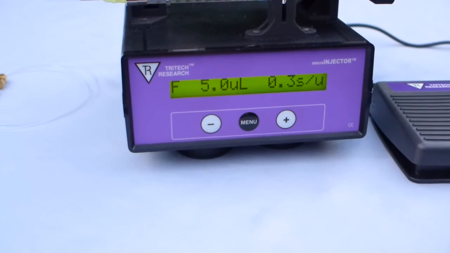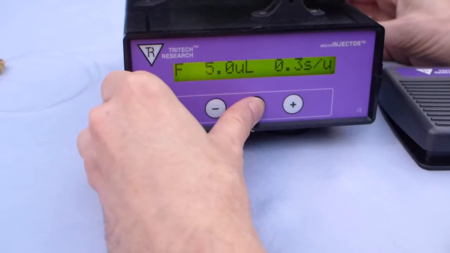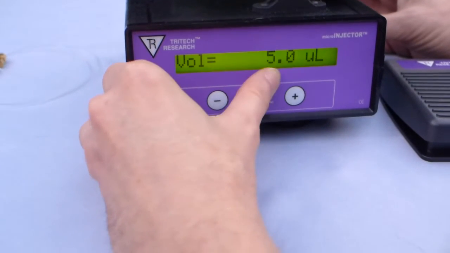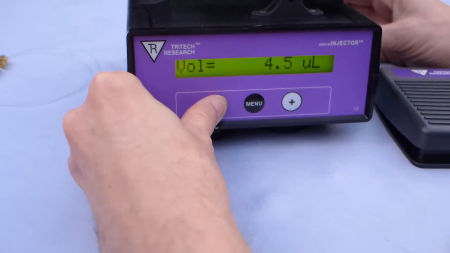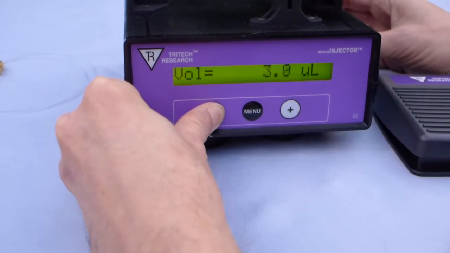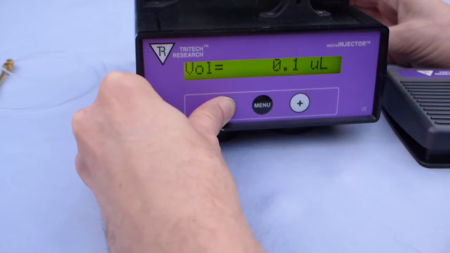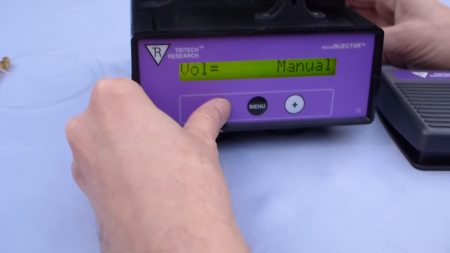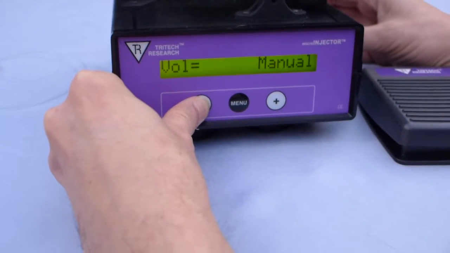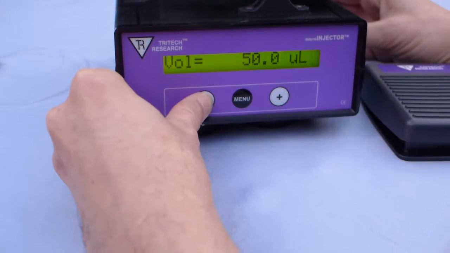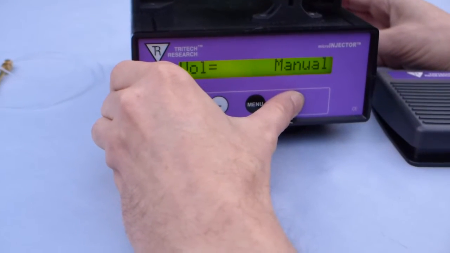Now I'm going to show you the different menu settings that are available. You push the menu button sequentially to go through the settings. The first one is the volume. It was set at 5 microliters. If we want to decrease it, we can push the minus button singly, or if we push it and hold it, it'll go quickly. And when we get from 0.1 down to 0, it actually puts it into manual mode. And in manual mode, the device will move for as long as the foot pedal is held down. And then it wraps around. So if I hit minus again, it'll go to the maximum available for the 100 microliter syringe, which is 50 microliters, and plus does the opposite.